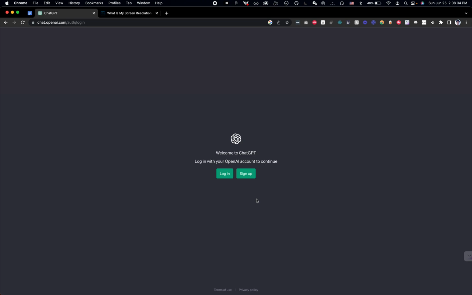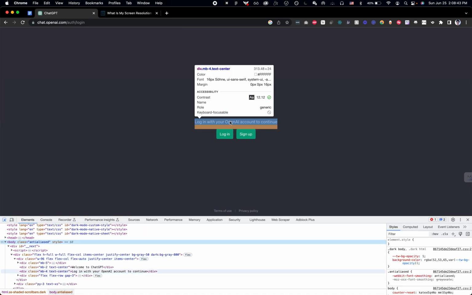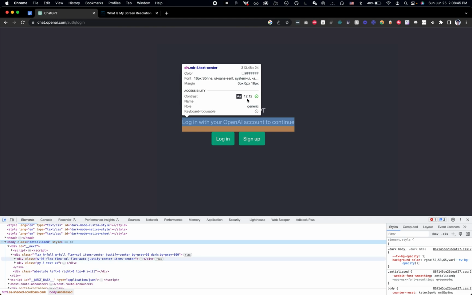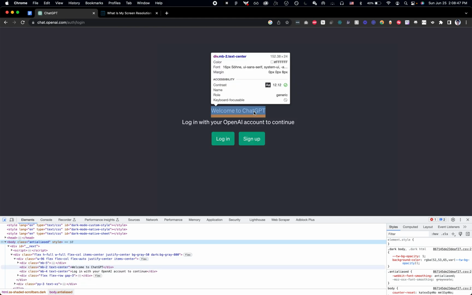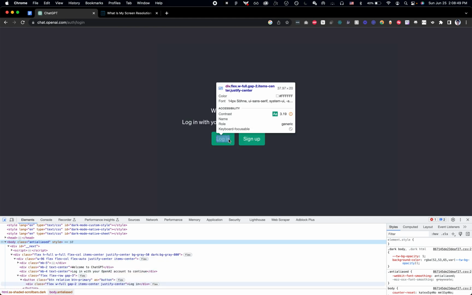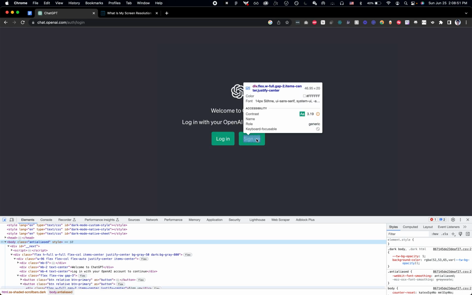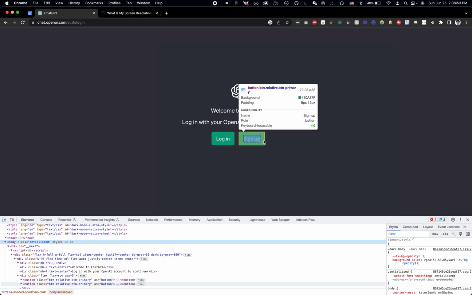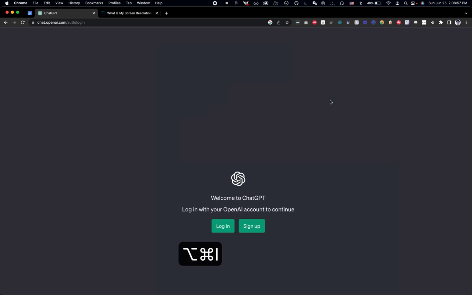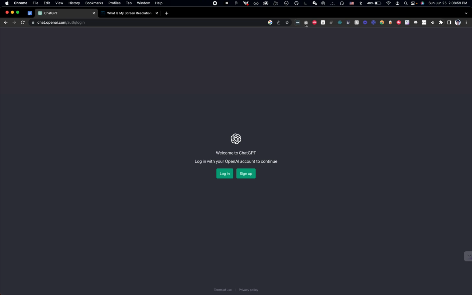What we will need to extract, however, are this SVG logo here, and just get a sense of the font sizes. So let's see, these are 16 pixels in font size. The buttons themselves are 14 pixels. They're using a green color here, which we'll grab. And yeah, that's pretty simple. The last thing to grab is the SVG logo.